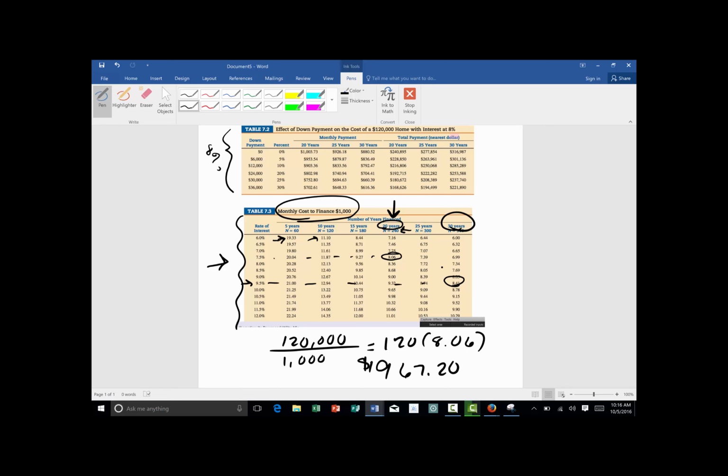That's what they're doing in the next example in your book on page 348. It's example 5. So we're dealing with this chart if it's anything besides 8%. If it's 8%, you can use this chart and the monthly payment is figured for you. If it's any other percentage, we need to take the amount that you're going to borrow, divide it by 1,000. That tells you how many thousands that you're doing. And then multiply that number by the dollar amount in the column that you're looking at.